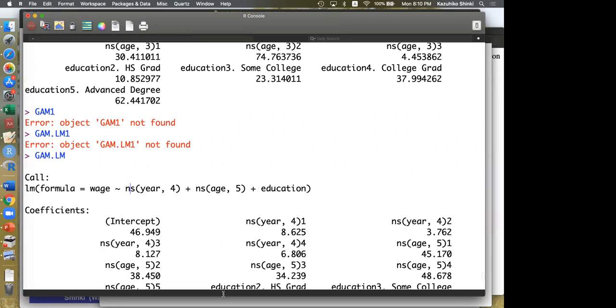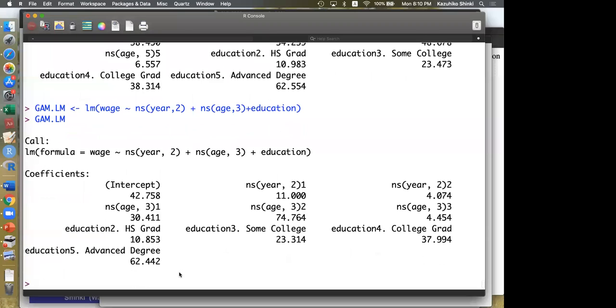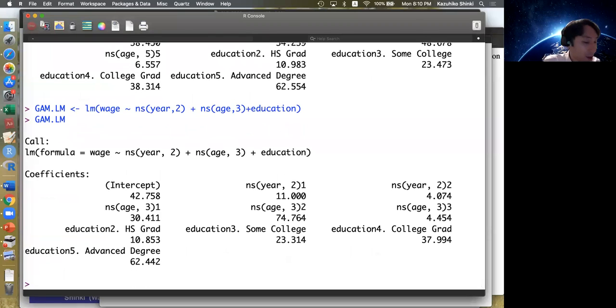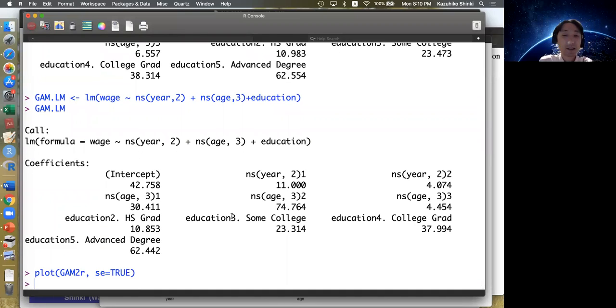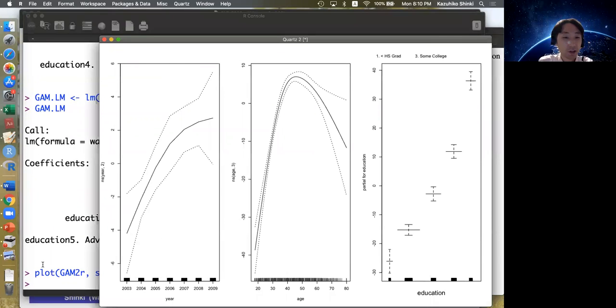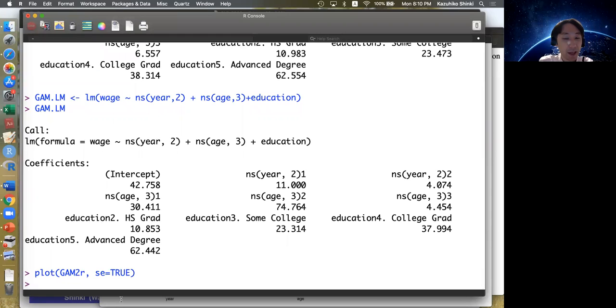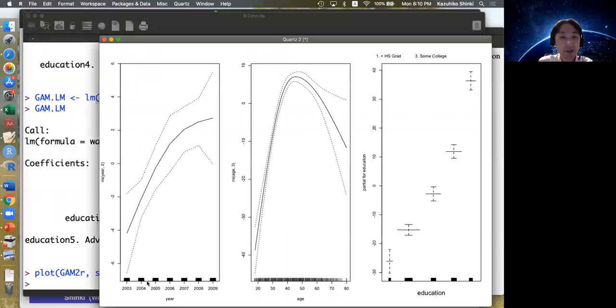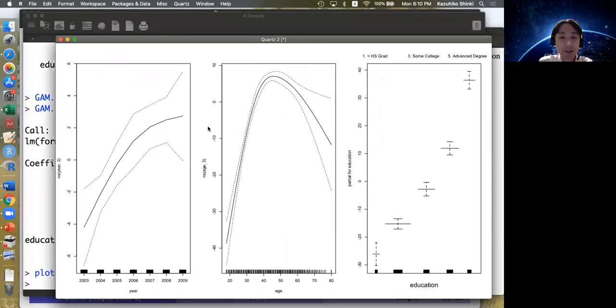Thank you. Okay, so we have the same thing, and now the plot of GAM. This is a convenient feature. If we just type plot with the standard error, then we see this kind of profile of the regression model.